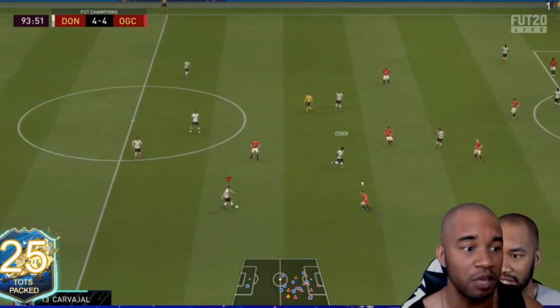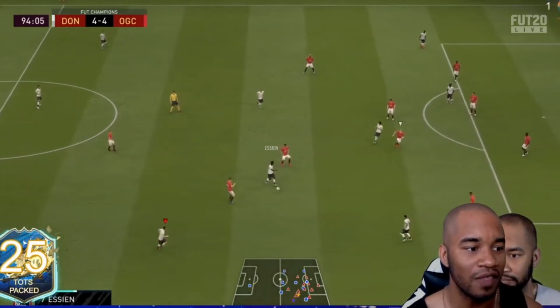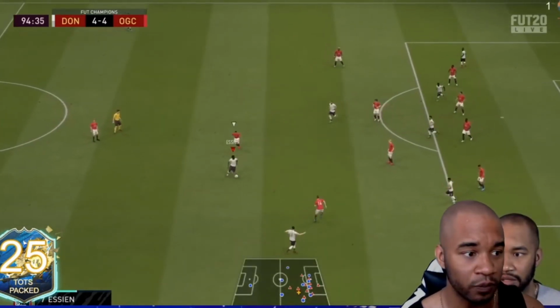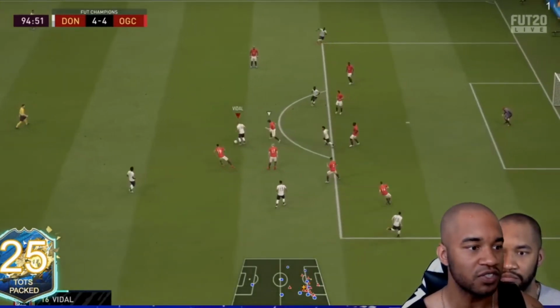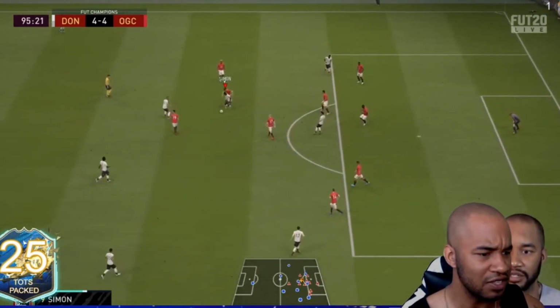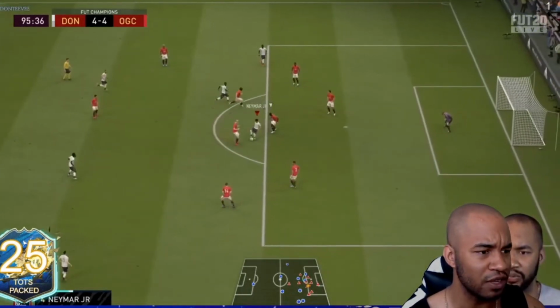You need to keep the ball and keep your composure, because the longer you have the ball, the less likely he's going to score and the more likely you will score. All right, so here again, everything's still the same. I'm just moving the ball around, or trying to move the ball around to the best of my ability. I think he's in the 4-2-3-1, because I'm looking at his striker.